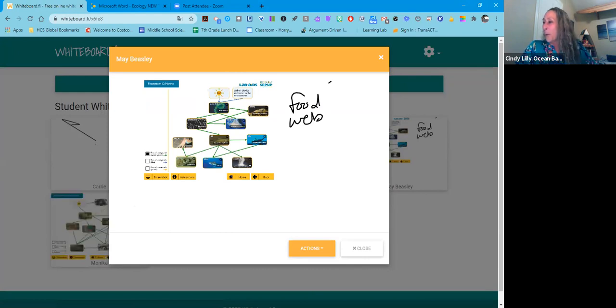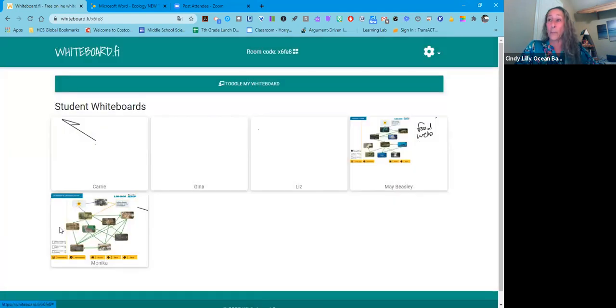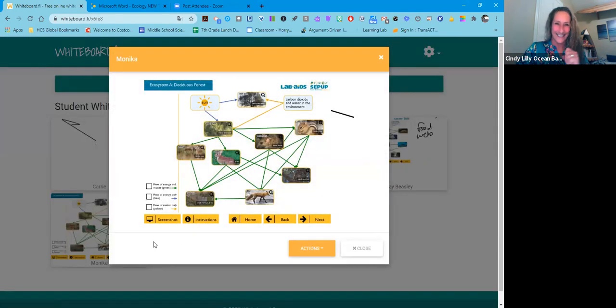I can close that. Now I'm going to show you Monica's web. Great job, Monica. And we can start discussing webs and components that they put in. Once we're finished doing that, what I'd love you to do is do a screenshot of yours, and it will allow you to go to the next part. And because we end in 15 minutes, sorry, I feel like I'm rushing you through. It's normally what we do teaching, right? Come on, come on, come on. We have 5 more minutes.